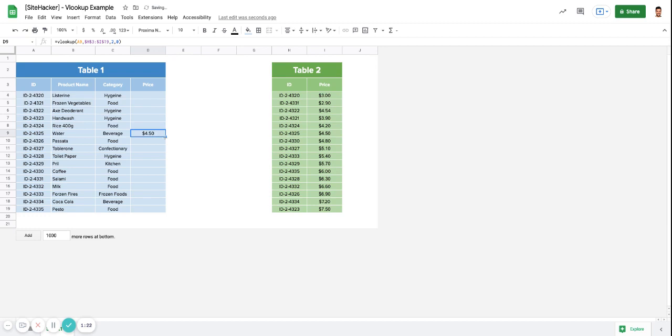And there we go. And now when we drop it down, you will be able to get VLOOKUP prices for all other products as well. You could actually just drag it up and see the whole prices. So that's it for the VLOOKUP formula. It's very, very useful for big data sets and managing data.